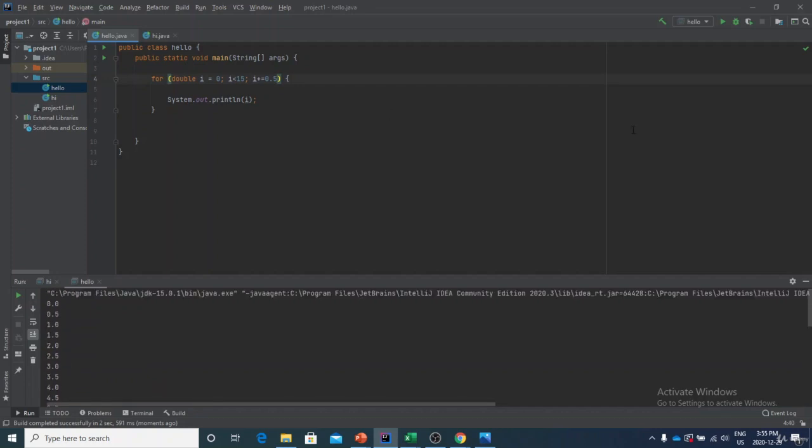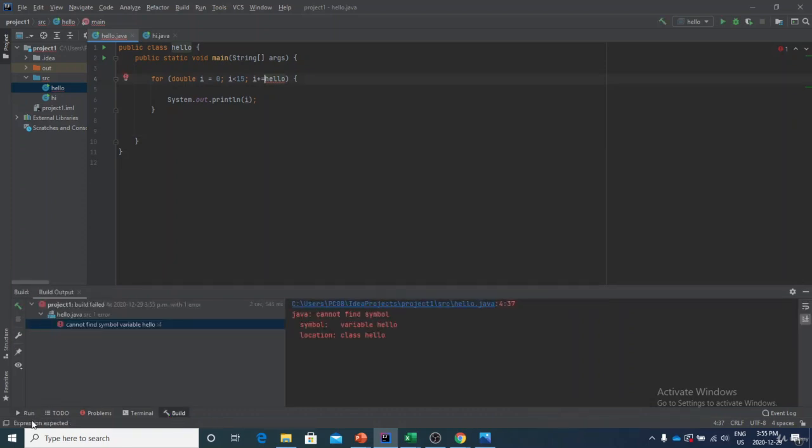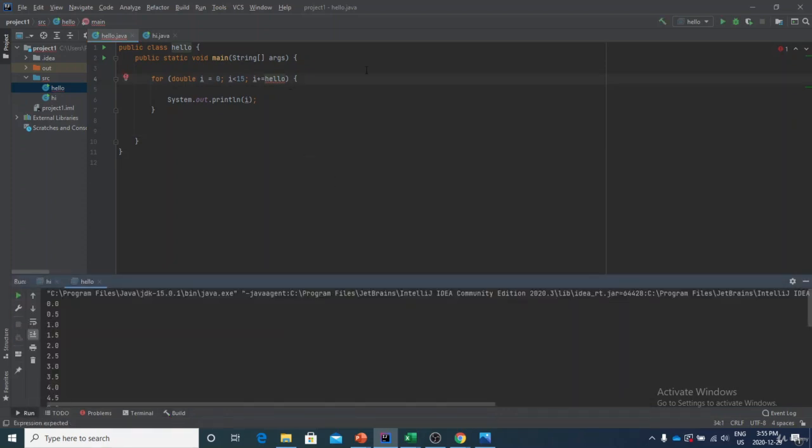All right, something really important about the data types. I cannot write down strings here. For example, if I decide to write down hello and I try to run it, I will automatically get an error because it doesn't make any sense. It's not linked to any variable. If I write it down like this, it's not going to work because I'm trying to make an addition of a string. It doesn't make sense at all.